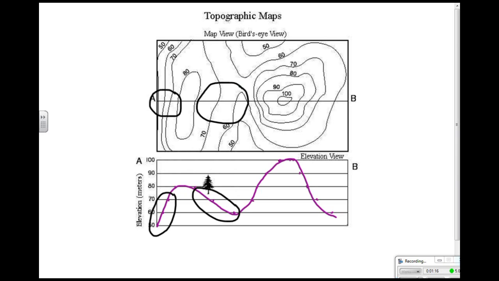If the contour lines are far apart, that side of the mountain has a gentler, less steep incline. I can also look at the profile and see that this mountain hits about 80 meters as its top elevation, and this other mountain hits about 100 meters at its top elevation. On the topographic map, where a contour line's value appears twice without going to the next elevation, I know the mountain is not going to go higher and will start to descend — whether that's at 80 or 100.